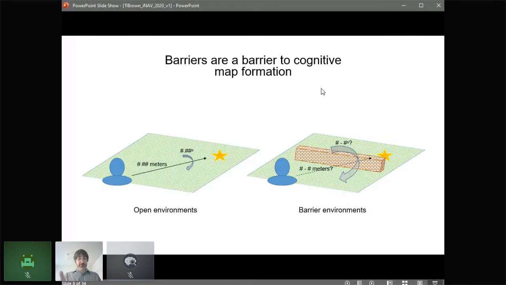A lot of research from many of you here in this audience, in psychology and neuroscience and geography, a lot of research from your groups has shown that environmental barriers can disrupt our representations of space. They can distort our estimates of distances and our sense of angles between different features of the environment. And so the interesting question for us is, why is this?